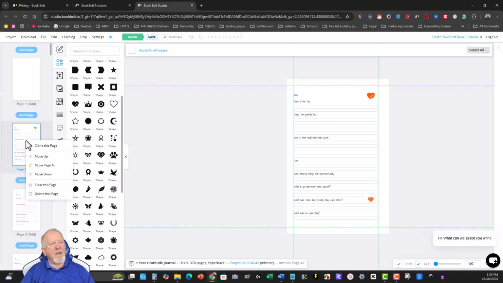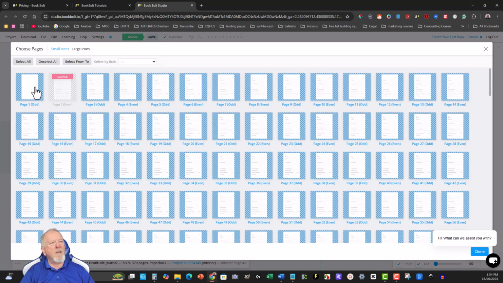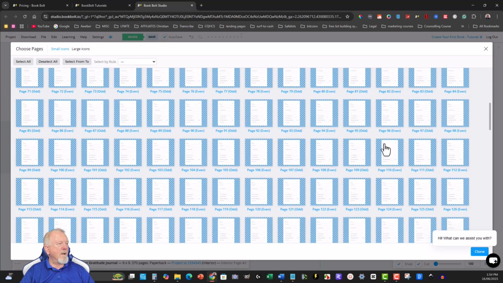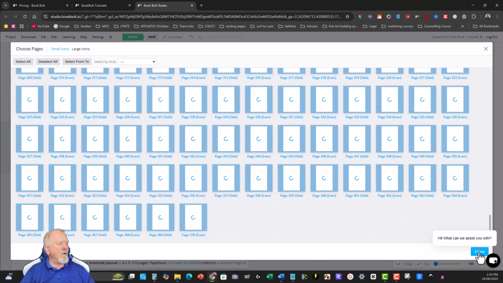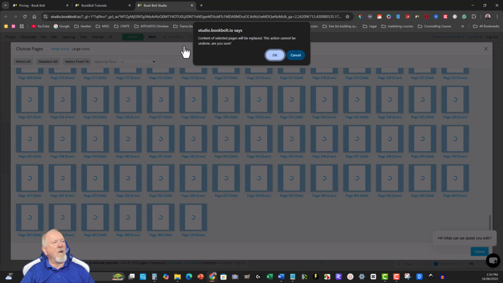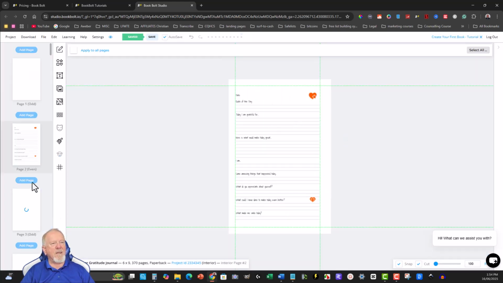And then right click over here and we can just clone this page. Once again, we don't want to be clicking on that, so we go over here to all pages. So we go select all, and of course we're going to click on this one because we don't want this one copying it onto there. And what I'm going to do now is go over here and go clone, and it's going to override over everything else. Click on that. And in just a minute, it's now going to clone everything here, and every page will be exactly the same.